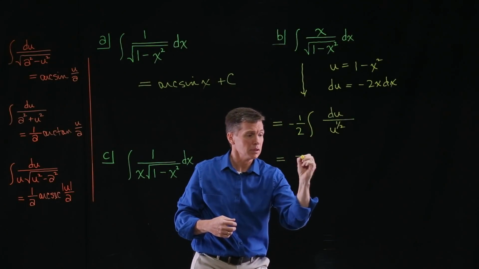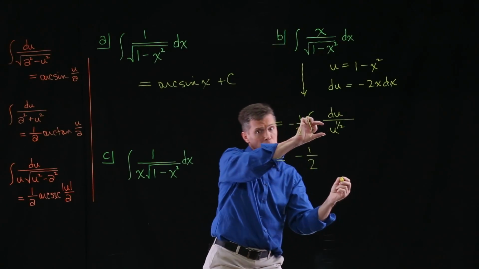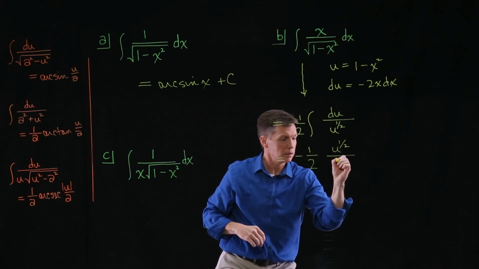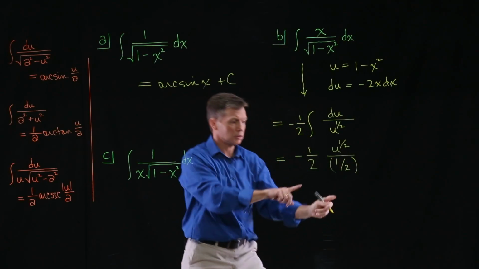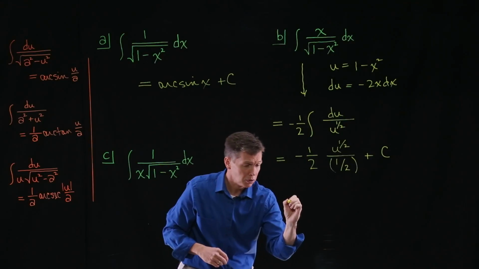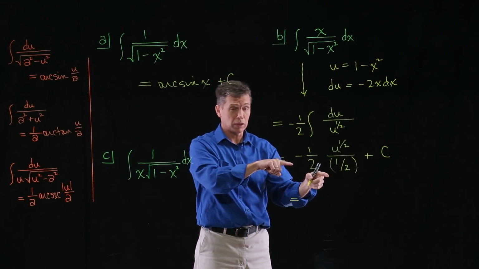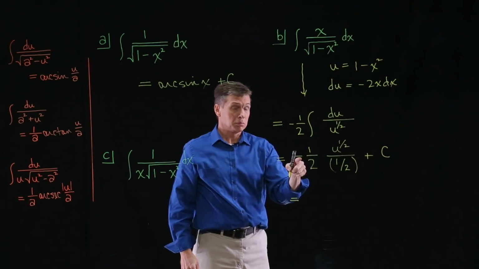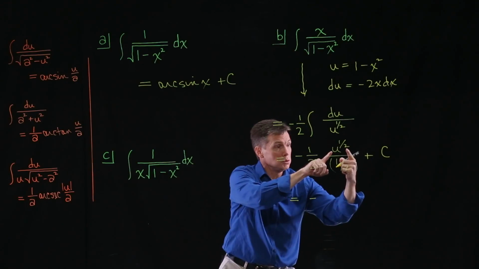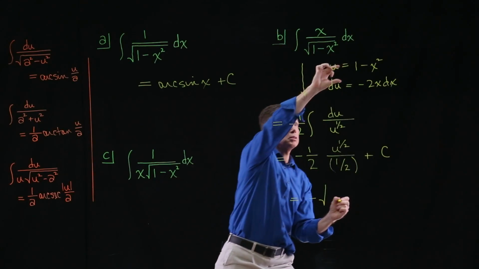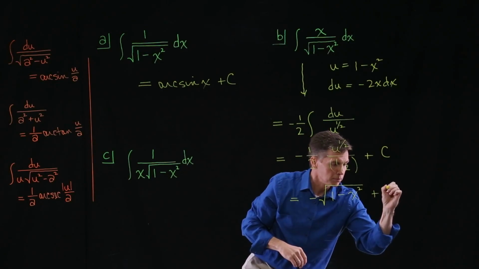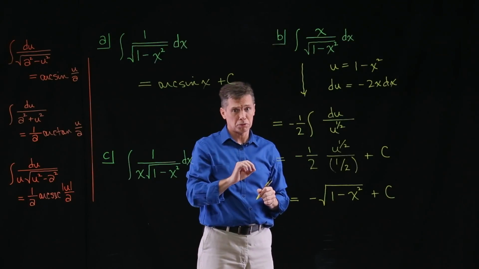So in my next step, I still have the minus 1/2 out in front. This u to the negative 1/2 bumps up to the positive 1/2, and you divide by that positive 1/2. And you'll actually see this is convenient for us. Those 1/2s cancel. And I'll tack on my plus c at this point and just go one more step to clean it up a little bit, because those 1/2s will divide out. I don't want to lose this minus sign, but also in this step I'm going to resubstitute for my u. My u equaled 1 minus x squared. So the negative sign, the u is supposed to be to the 1/2 power, so that would be a square root. I'll resubstitute 1 minus x squared, and then plus c. And we get it. Okay, so that's my answer for part B.